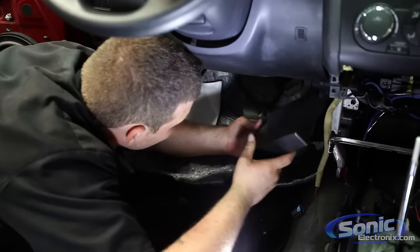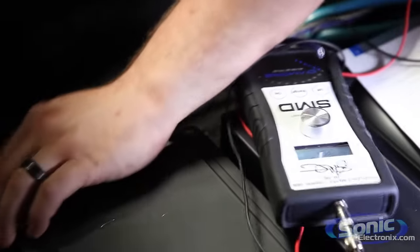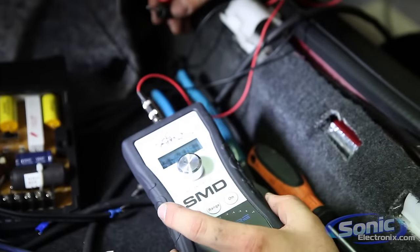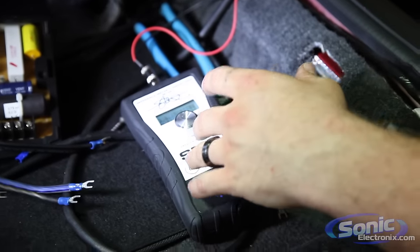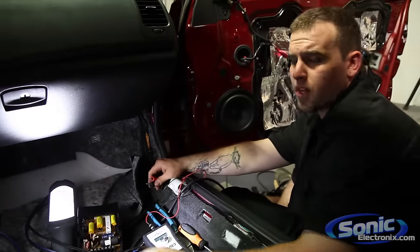Entire car utilizing your speaker wire. Most of the time your speaker wire is going to be the same colors for your mids and your input to your crossover. So what I use is from SMD. It's actually an impedance meter and signal generator at the same time, so I can throw a test tone to one of my speakers to verify that I got the correct one, so I can put it on the correct output of the crossover.